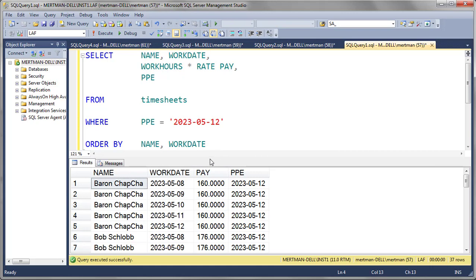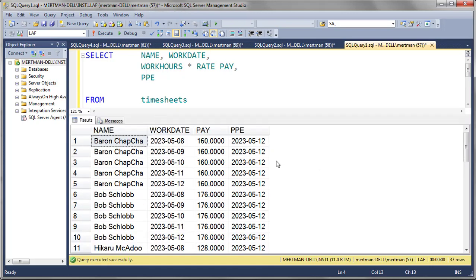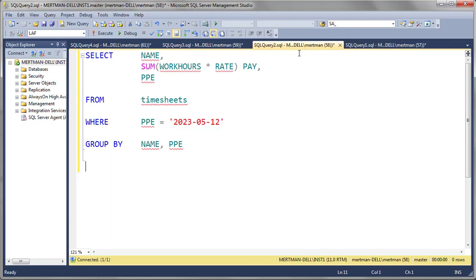Okay, so now what we have here, right? We've got the name, the work date, how much they earned. Still not really helping us because now in order for me to write them out a check, I've got to add this all together either in Excel or in my head. And you're going to really trust me if I do it in my head? And half the time you'll get paid more, but anyway. So now, here's what we're going to do. We're going to take the name, and then we're going to take the sum of the hours per pay period. And we're going to use this group by function. And we're only going to do it for this week, okay? So now, here's what it looks like. See, now we're getting somewhere.